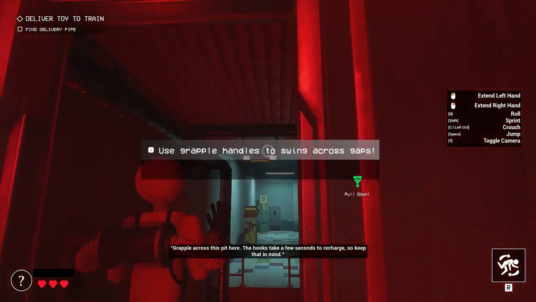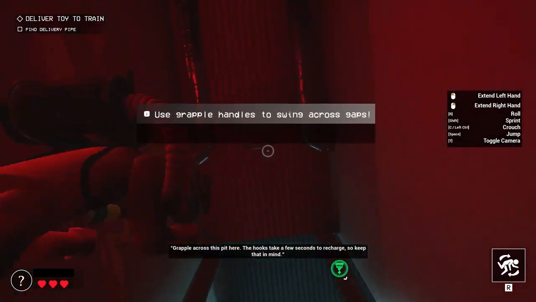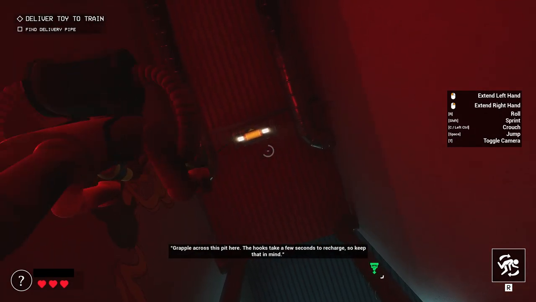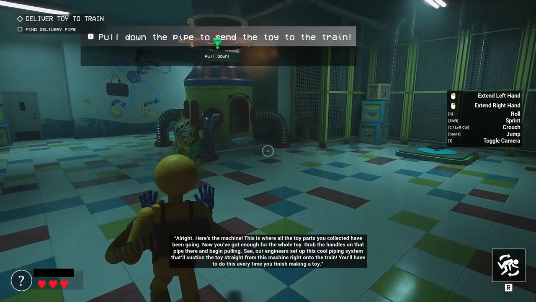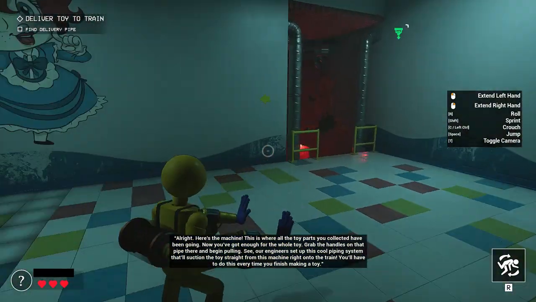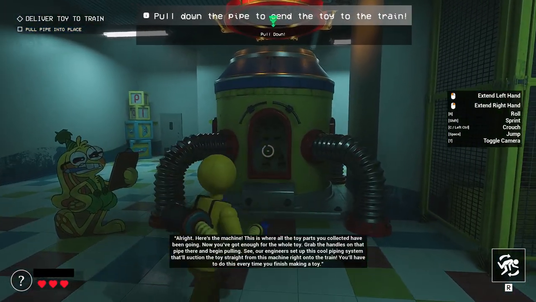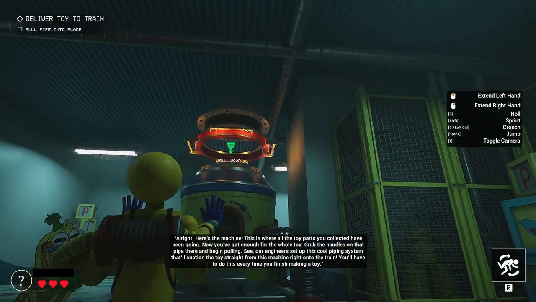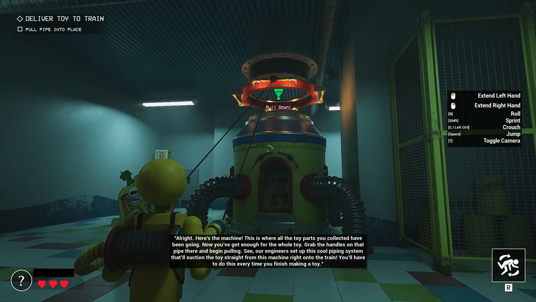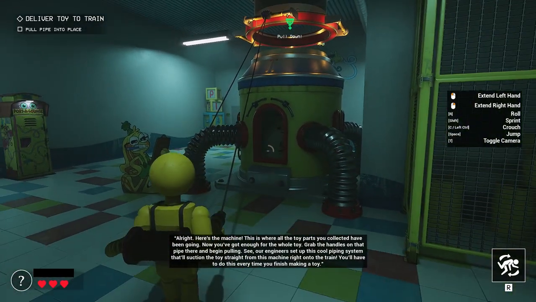Grapple across this pit here. The hooks take a few seconds to recharge, so keep that in mind. Alright. Here's the machine. This is where all the toy parts you've collected have been going. Now you've got enough for the whole toy. Grab the handles on that pipe there and begin pulling. See, our engineers set up this cool piping system that'll suction the toy straight from this machine right onto the train. You'll have to do this every time you finish making a toy.